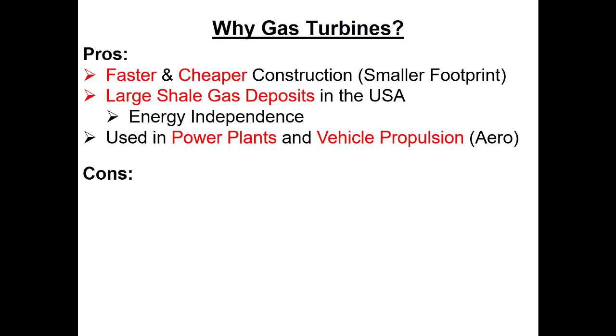Now, what we know as engineers is that all decisions have trade-offs. So certainly there are advantages to using gas turbines, but there are disadvantages as well. It's not up here too, but certainly one of the pros for these natural gas power plants is that there are fewer carbon emissions per net power when you compare them to something like coal. So obviously more emissions than nuclear, but less catastrophic risk as well. With all of these decisions that we make, there's a trade-off between the cost and the benefit, right? Some of the cons associated with these gas power plants is that they are still burning fossil fuels. So there are still emissions associated with these plants, although, as I said, fewer emissions than a coal-fired power plant.